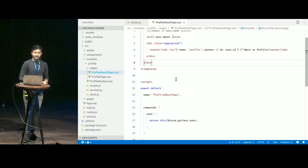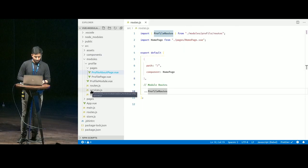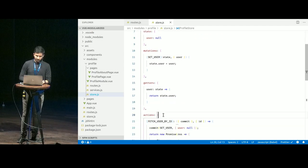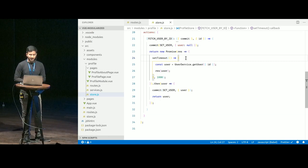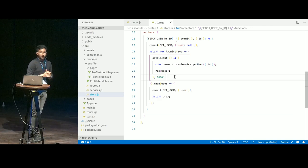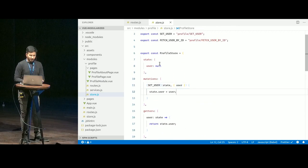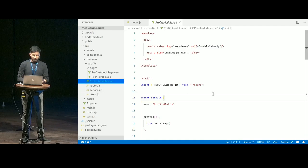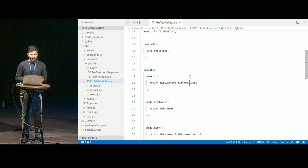If you go and look at the pages, they're pretty simple — you simply get the user or the shared data from the store, which we know is already there, as this page would not have been rendered in the first place. No v-ifs, no hacky stuff of deciding whether to make an additional API call or not, no checking for stale data, none of that. The store has an action which fetches the user from a service — mock or stub data. We simulate the API loading using a setTimeout, then commit or set the user once we have the data. This triggers the mutation which sets the user object, and this computed property returns that object — a truthy value.